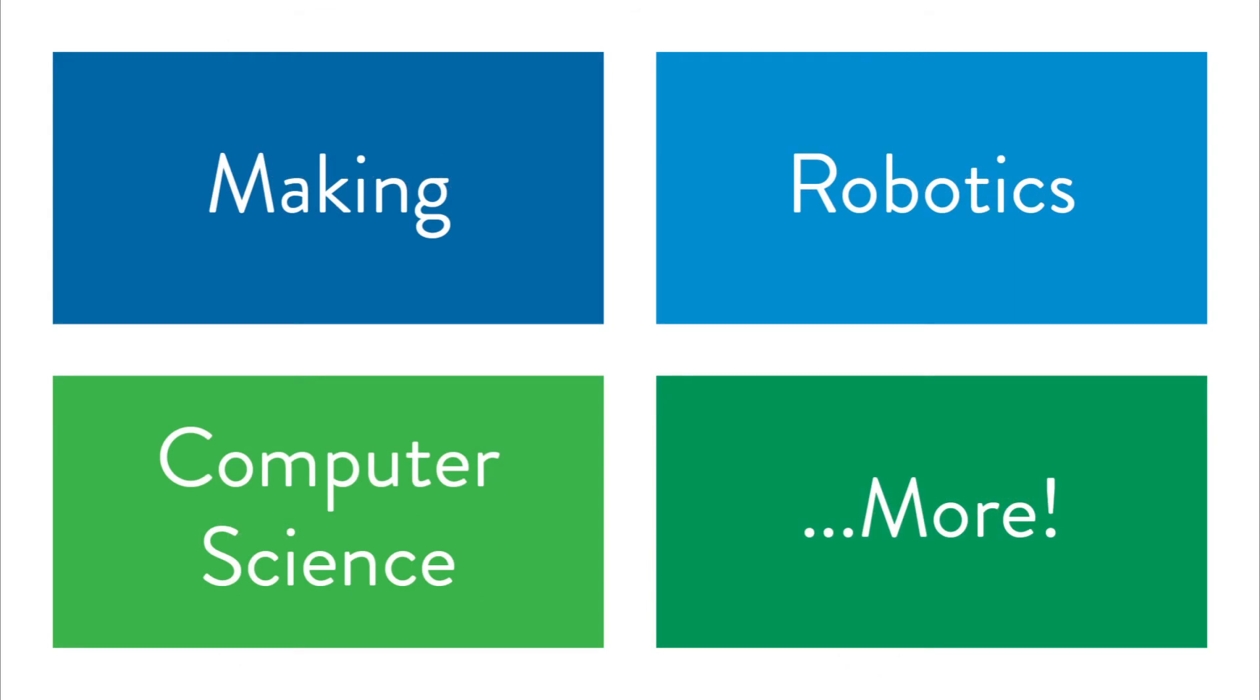So innovation in JK through sixth grade incorporates the aspects you see here. Making, which means our 2D and 3D design where our students are designing two-dimensional work to cut on our vinyl cutter, our laser cutter, and our CNC machine. They're using 3D design to create things to print on our several 3D printers. They're also learning about robotics through both hands-on and application-based robotics work, starting with our youngest students with our B-Bots and moving all the way up to getting them ready to be on our competition robotics team starting in seventh grade.